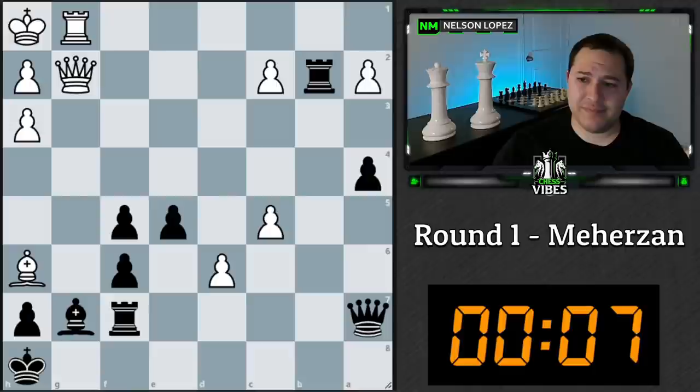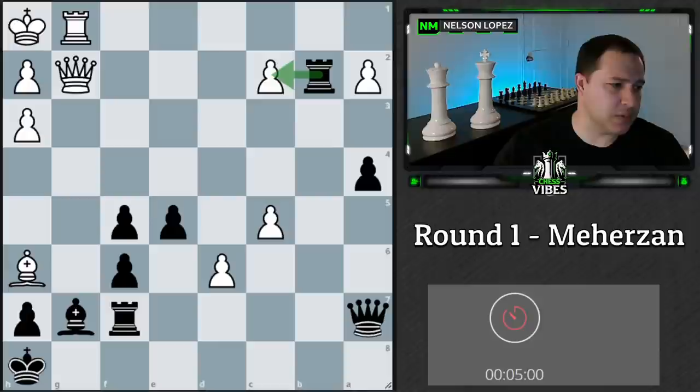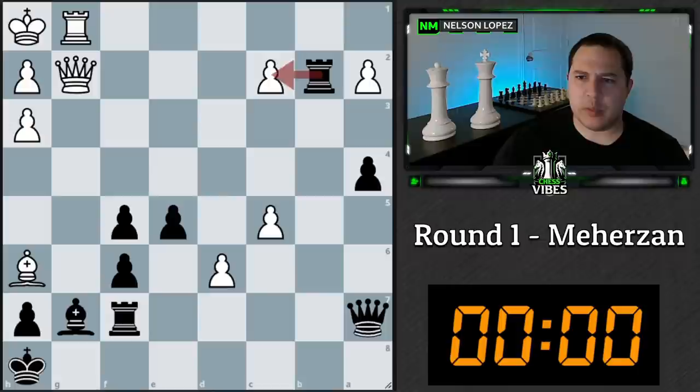Rook takes c2. I don't know. We'll say rook takes c2. Thank you. Thank you for that. I'm pretty sure this is not the move. I just don't see anything. Really tough position.